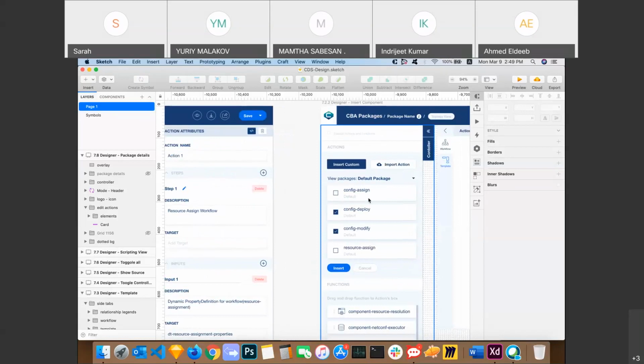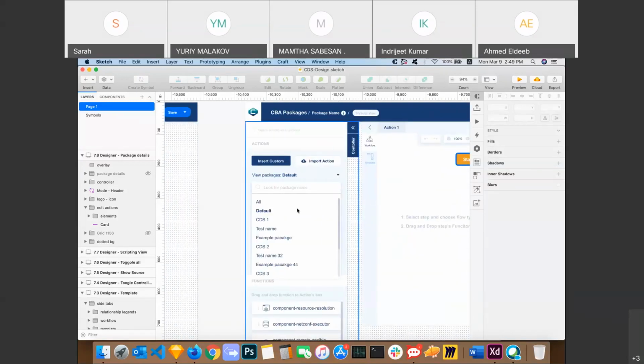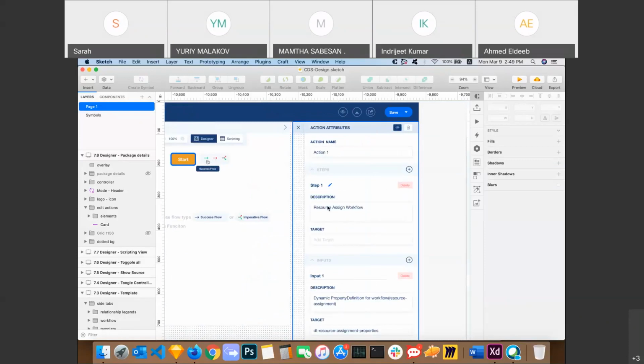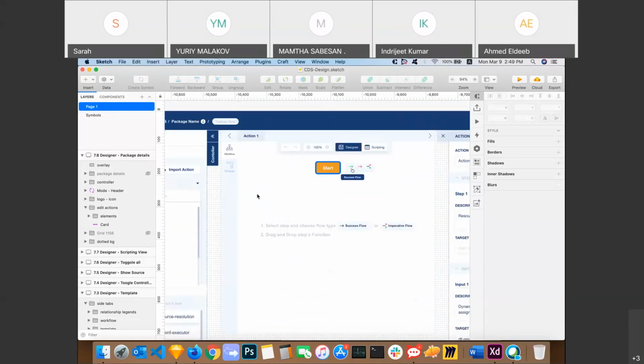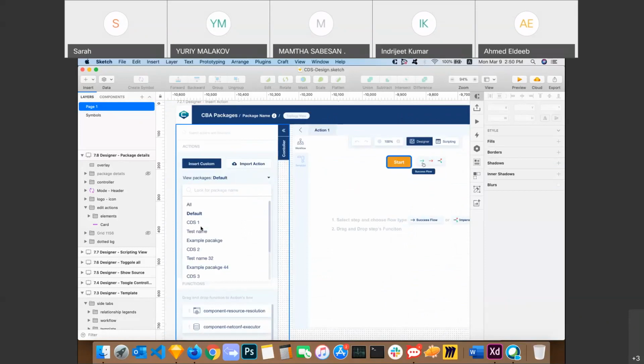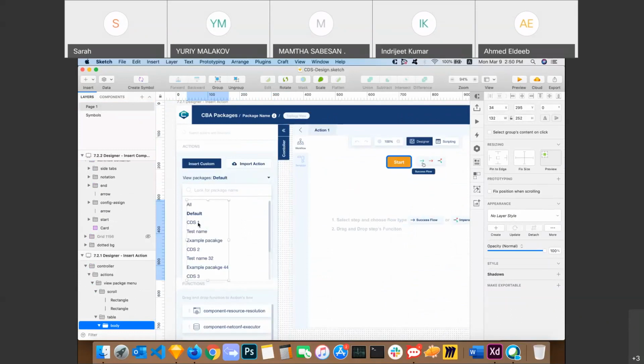Okay. So the only thing I'll say is that when you display that, can you also display the version? Can you go back to the list view? It should be the package name plus the version, okay? Do you mean this one after selecting the package name, or in the list? Within the list. Even within the view package, it should say the package name with version, okay? So, do you mean this, like the CDS one?